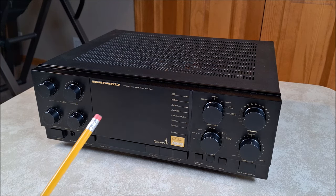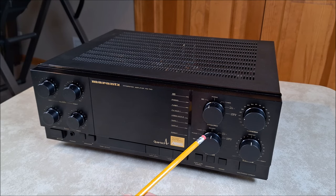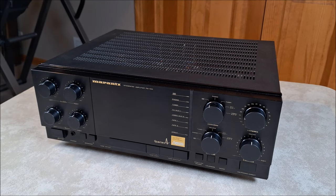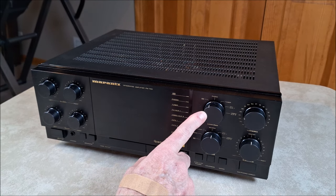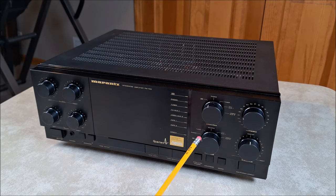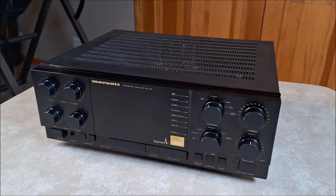One of the neat features about this is you have a selector that allows you to choose your input: CD, phono, tuner, TV, video, auxiliaries, right? And then you have what's called a source selector. So let's say I have my turntable, my cassette deck, and my CD player hooked up to the unit, and I want to record from the phonograph to the cassette deck, but I want to listen to the CD player. So I leave this in CD mode and I come down here and I choose phono, and now the tape deck will only get the signal from the turntable, and I can continue to listen to the CD. That's a really unique feature. It wasn't uncommon in the day. Obviously, balance control and volume control.